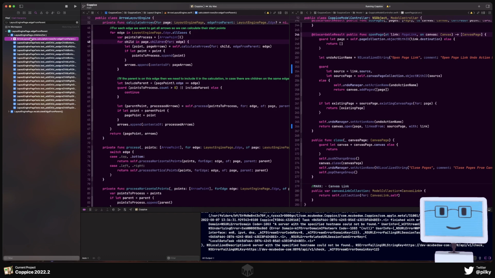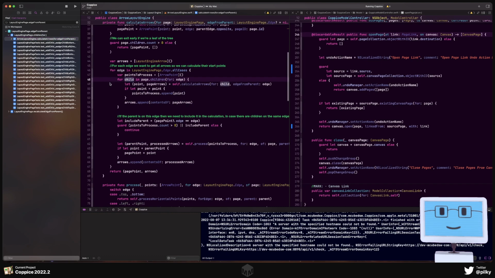So we have an edge. Calculate for the edge, because then we need to process it all. Yeah, so we need to work out everything going from an edge to do that, but we also need to calculate everything going to an edge. Okay, so we may need to... yes, this does change things.